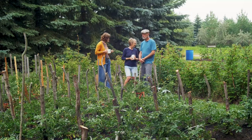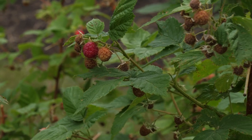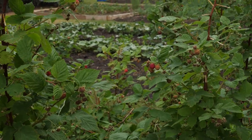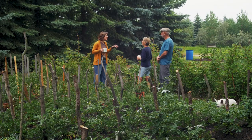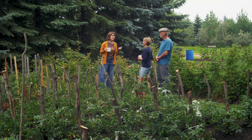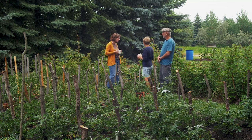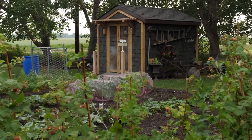Right behind us are the raspberries — they're just starting to come. Raspberries are my favourite. My grandmother's treat from her garden was just fresh raspberries with a little bit of sugar and whipping cream. I went to the U-Pick the other day, grabbed some raspberries and had cream and sugar in my bowl. I thought they might suffer from lack of moisture but they're doing not too bad — they could be bigger but they're good.